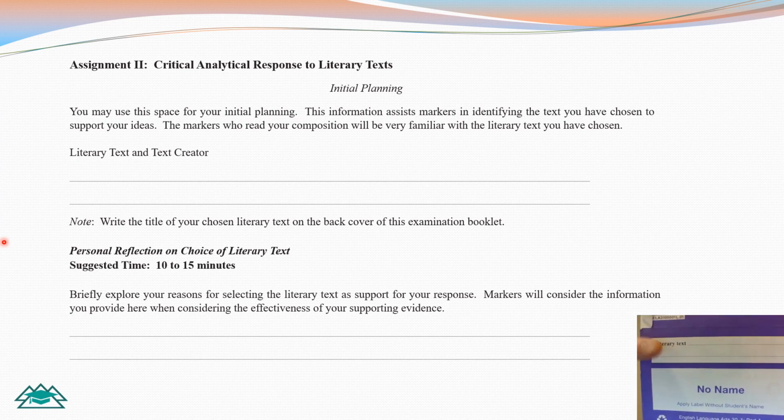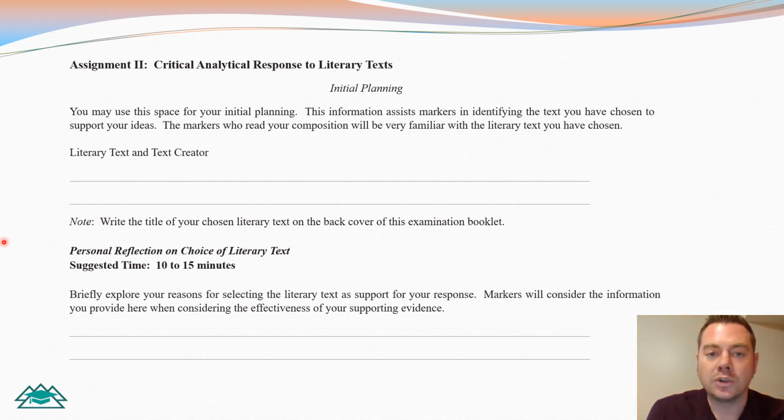This is also where you should write down the text that you're going to use just for your critical analytical. Don't write down whatever prompting text you connected to or analyzed for the personal response, just the critical analytical response. And that's because when we are marking the criticals and during the marking session, this is how we quickly sort, because the people who mark, and it'll be at least 2 people who mark your critical analytical, are only teachers who actively teach that text. So as a marker, I need to sit there and sort through and find ones that I'm actually qualified to mark. So that's a quick way that it helps your marker sort what we're able to mark.